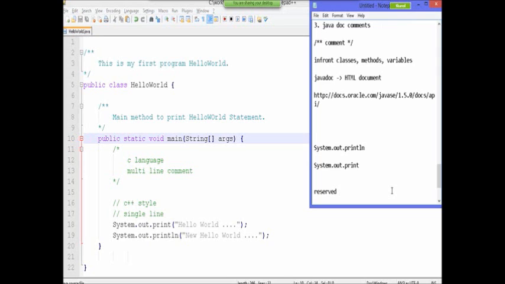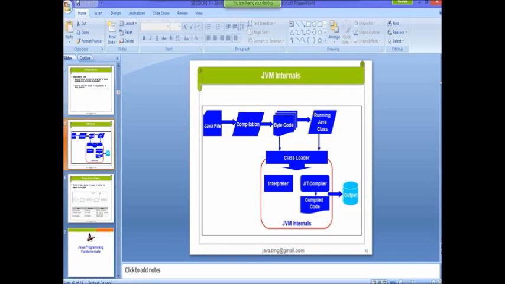Reserved identifiers are called keywords, and these keywords have a specific purpose and meaning. You cannot use them as you want; you should use them the way the JDK dictates. So what are these keywords in Java?